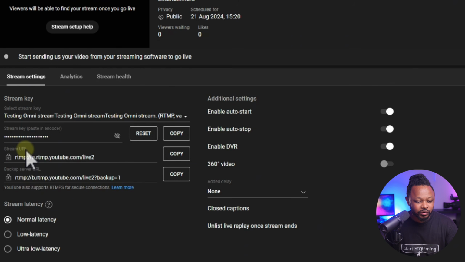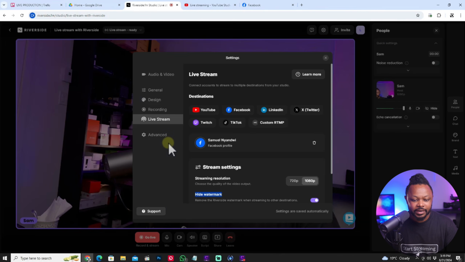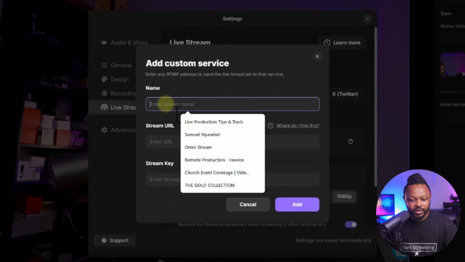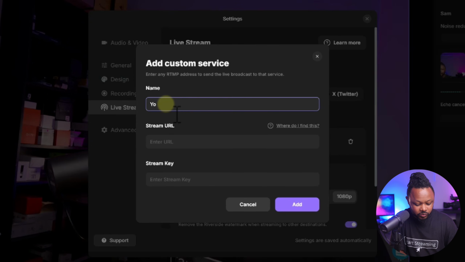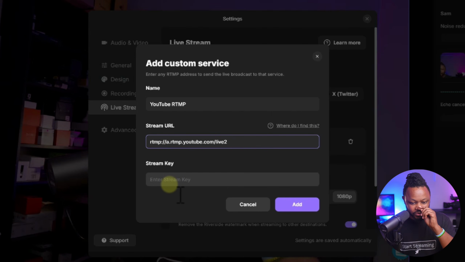I need the stream URL, which is the server URL, and so I'm going to copy this, and then we're going to go back to Riverside, and I'm going to add a custom RTMP. Again, this can be applied to any streaming platform if you want to use custom RTMP. So for the name, we're just going to call it YouTube RTMP, and then for the stream URL, we're going to paste what we just got from YouTube.